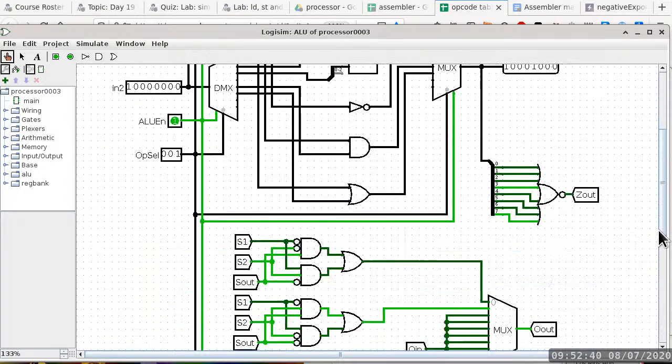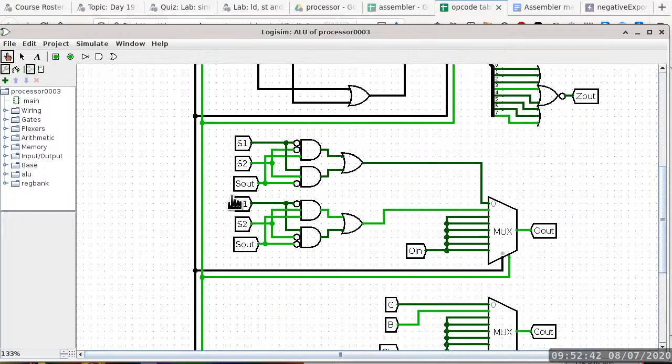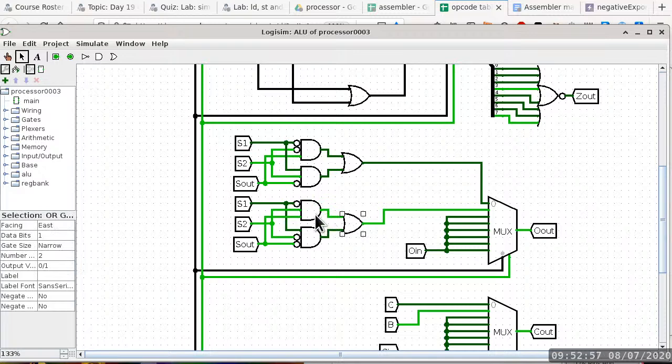So we scroll down a little bit here, and we see this kind of big mess of stuff over here. So instead of looking at the first one, look at the second one, which is this one over here. We can see that there are 2 AND gates over here. Okay, let me switch back to a select tool. This is an AND gate. So this AND gate negates the first one and keeps the next 2 non-negated.